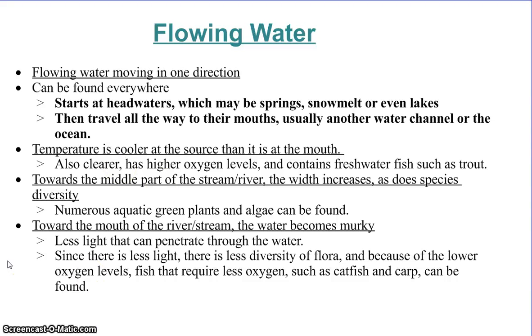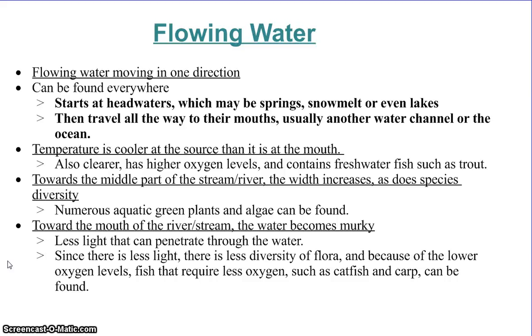So a really good example of a flowing water biome in different areas, you have something like, say, the Arkansas River, which is a huge river in the United States, and it starts here in our lovely home of Colorado, near Buena Vista and Leadville. And so towards Leadville, it's a very small, tiny stream. It's going to be very, very cold, very, very clear. It's going to have a lot of movement, so higher oxygen levels, and you're going to find some world-class fishing for trout in that area.